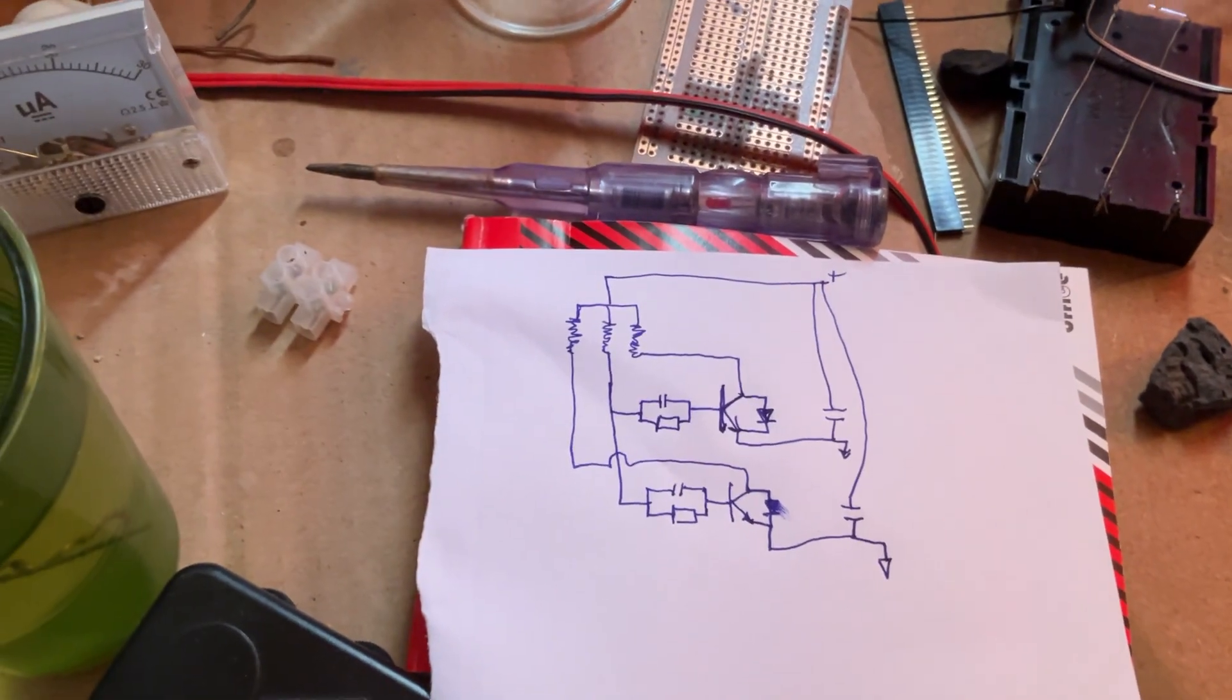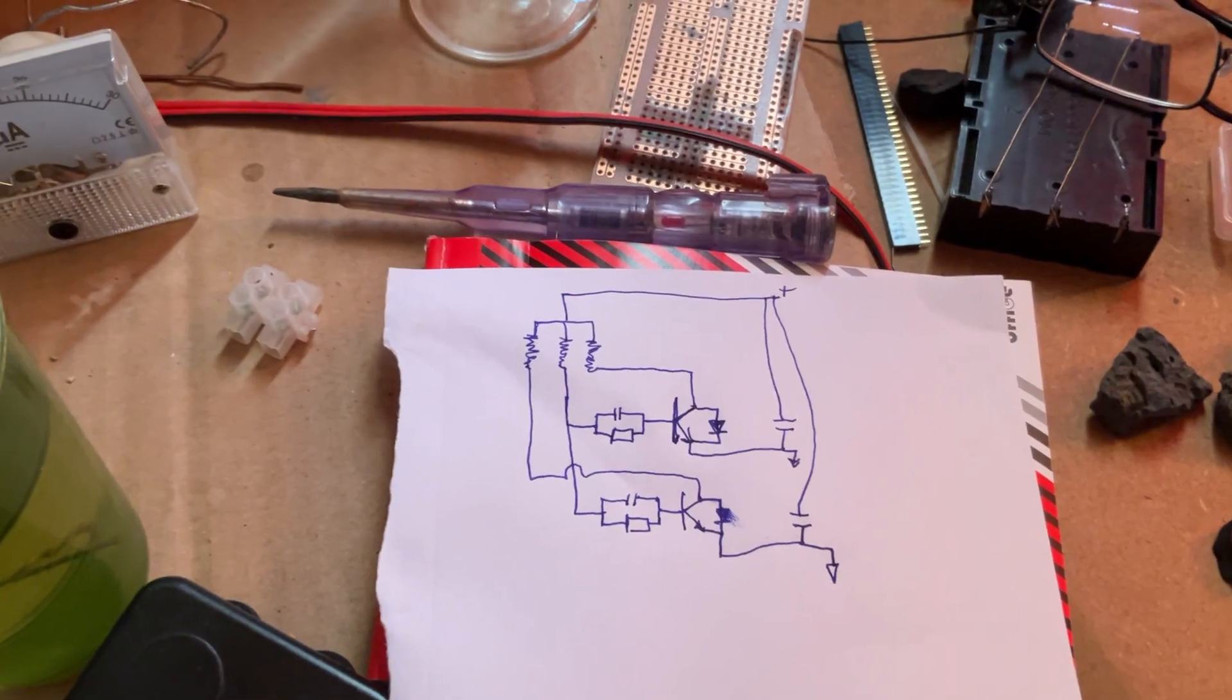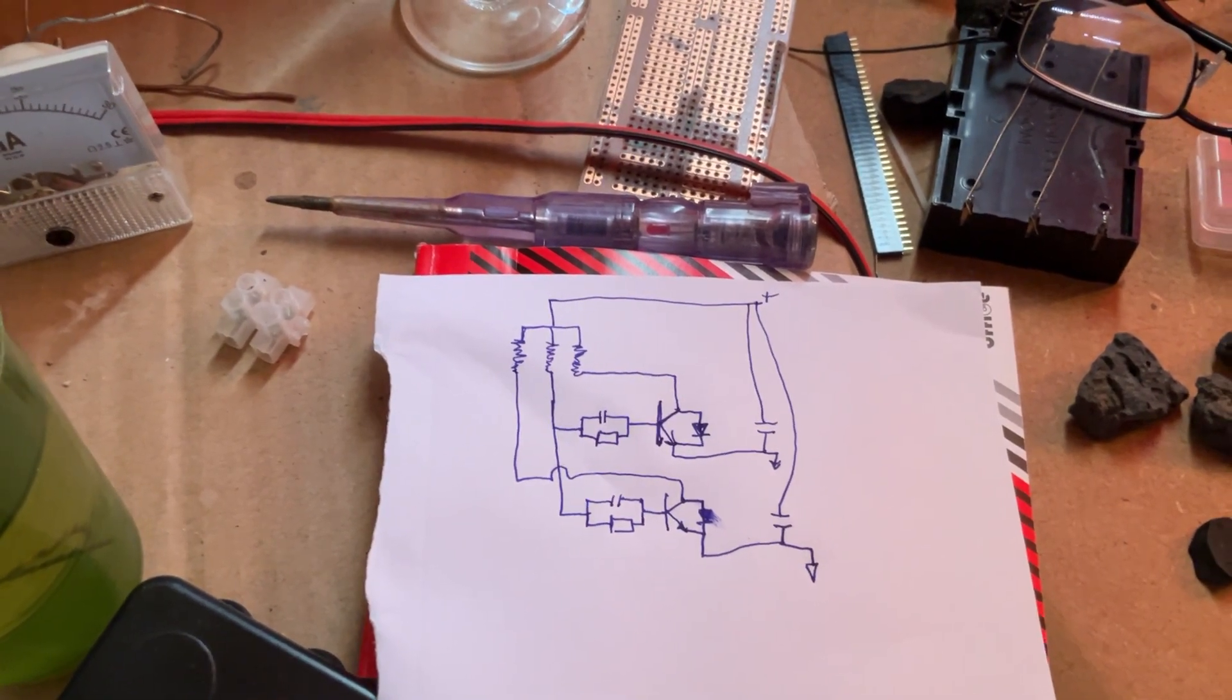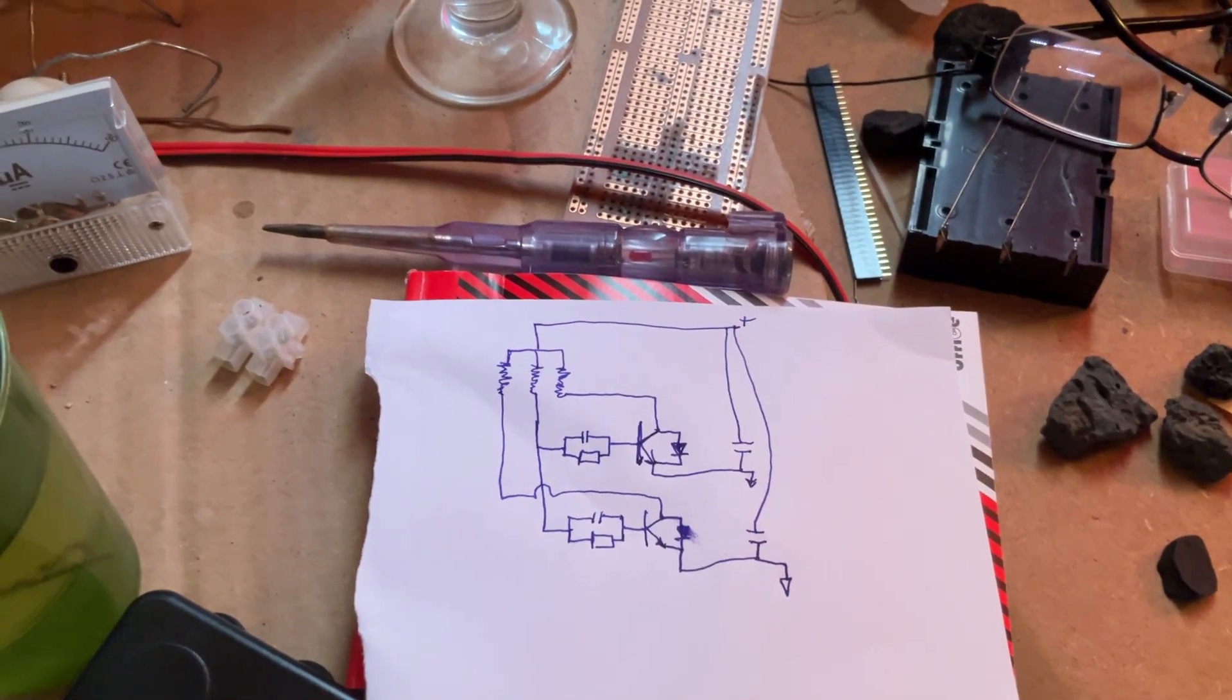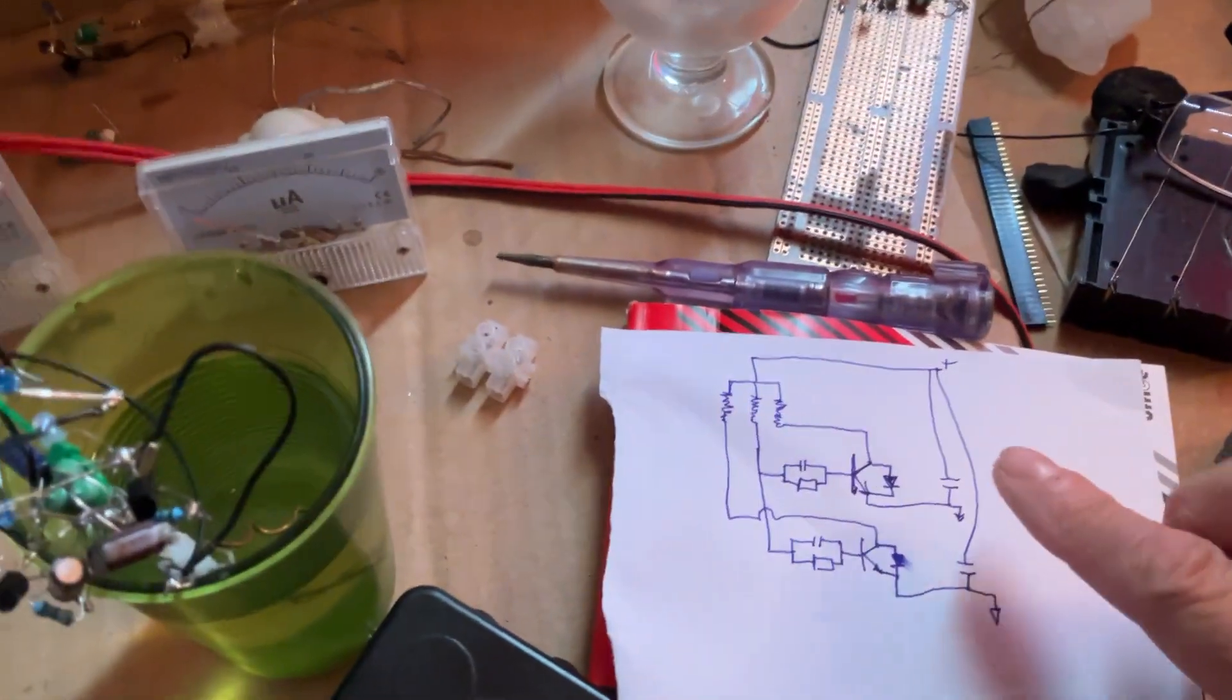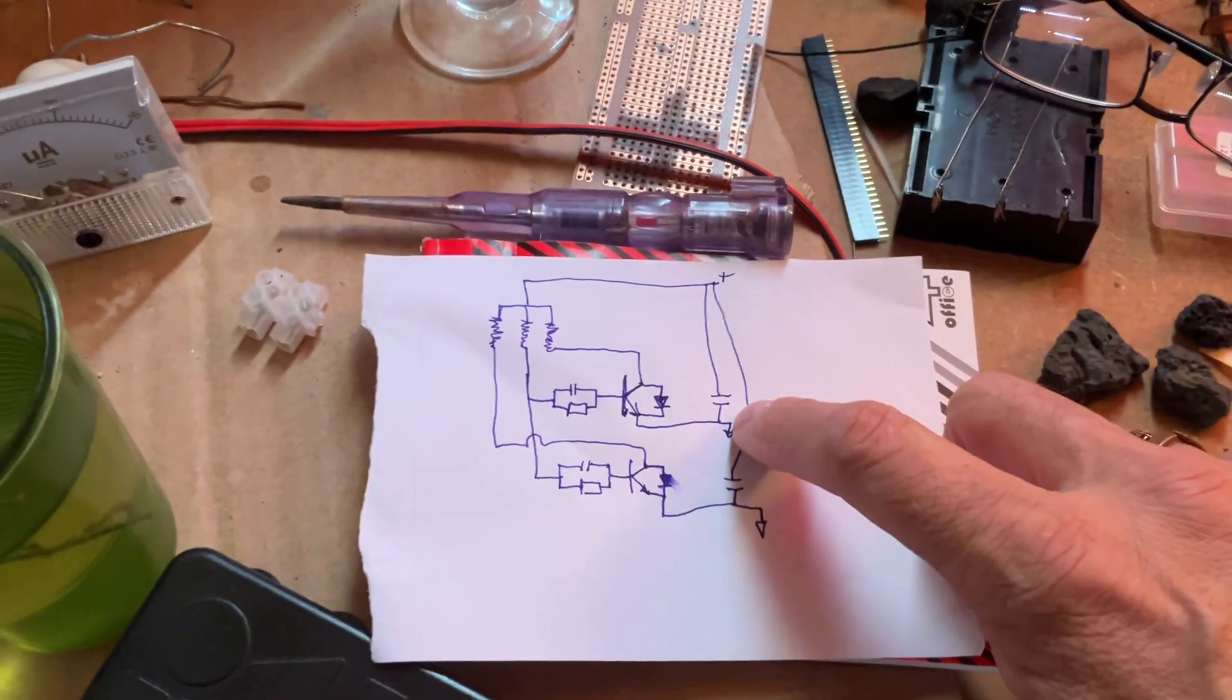One trigger coil going through the two setups before the base to the two transistors and the LED after, between the collector and the emitter on each transistor. I still keep the capacitors.